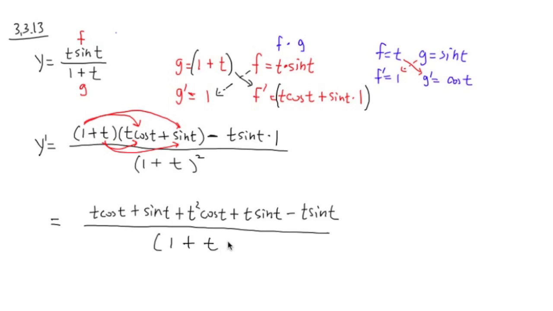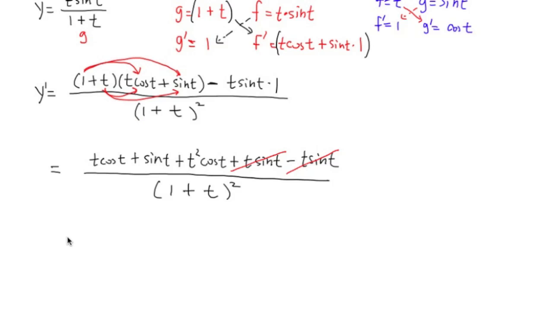And this is the numerator. We're going to put this over 1 plus t squared. Usually, you just don't want to touch the denominator. And let's see if there's anything that we can cancel out. And the only thing that we can cancel out at the moment is just the positive t sine t and the negative t sine t. And if you just look at this part, this is pretty much it for the answer. This is how they get the answer in the back of the book.